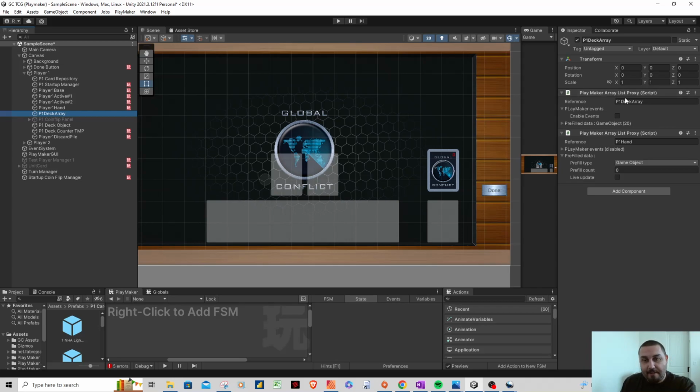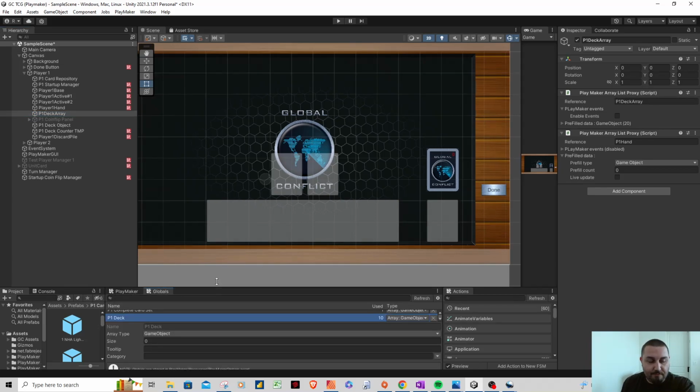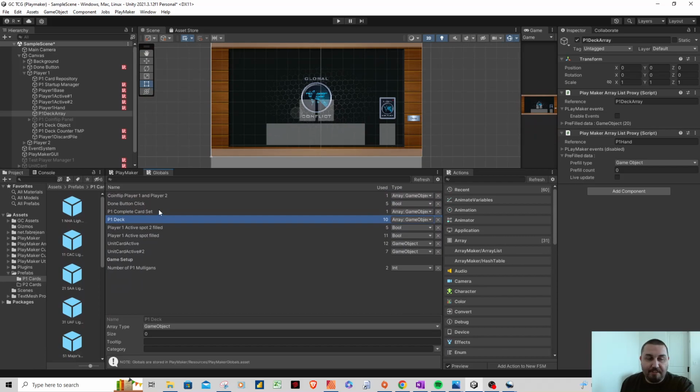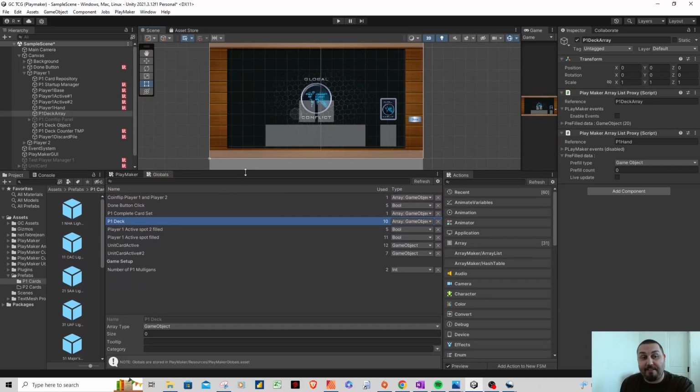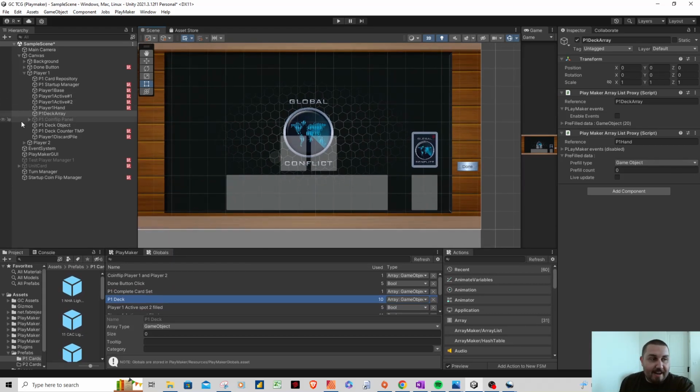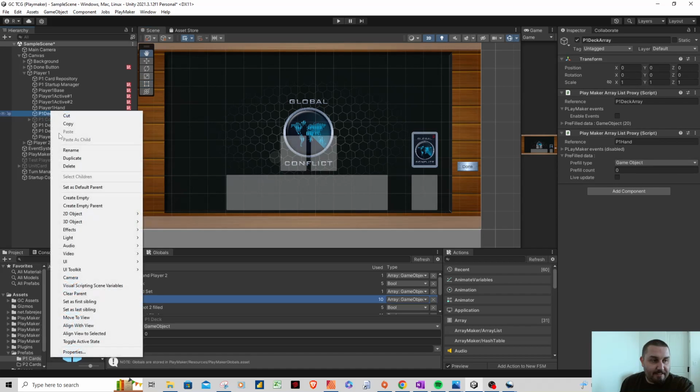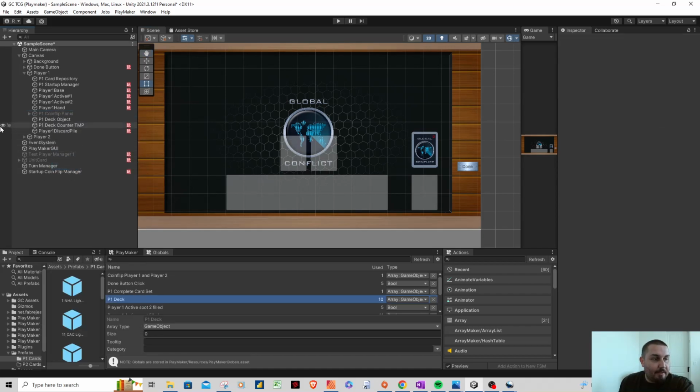I've used it a little bit in this project, but I found it just a lot easier to use the standard arrays from Playmaker. In particular, I like using them as global variables. I found it to be a lot easier, actually. But yeah, I had this to house these arrays here on the side. So I'm going to go ahead and delete that because I don't really need it.